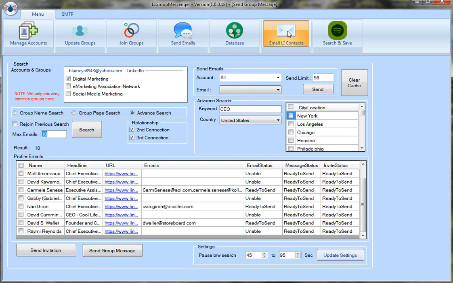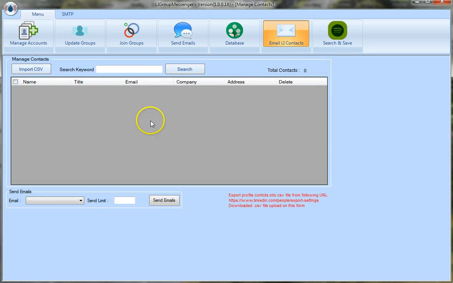One thing I didn't show you up here is email LinkedIn contacts. I guess I should have imported my contacts, but basically this is really cool. You can download your email list and the names and their titles from LinkedIn, and you can import them in here. So let's say you've got 6,000 first connections. In 15 seconds you can pull them down, populate them.